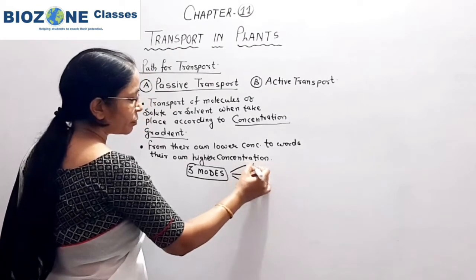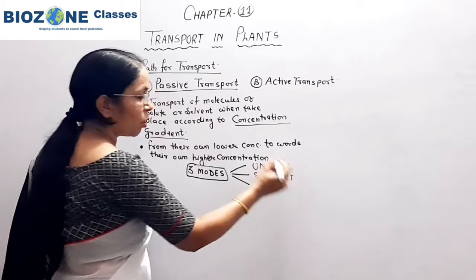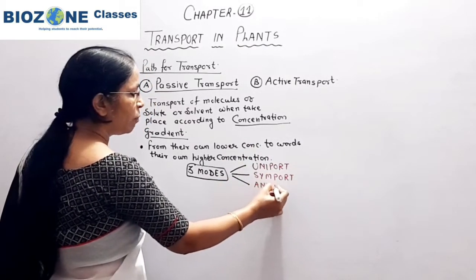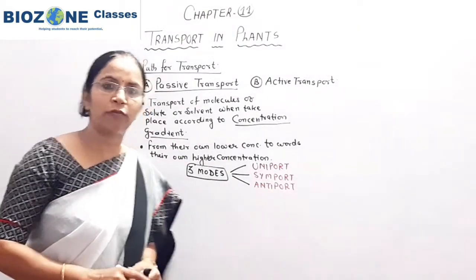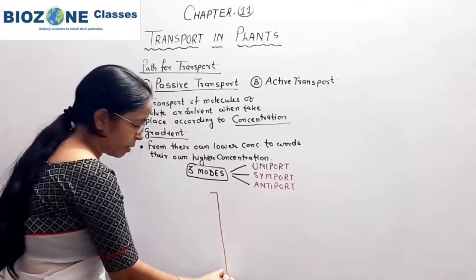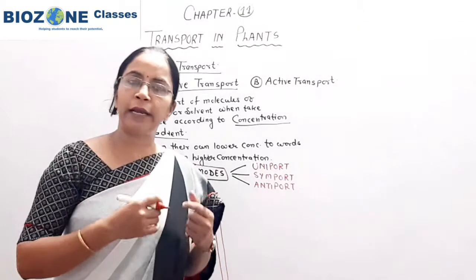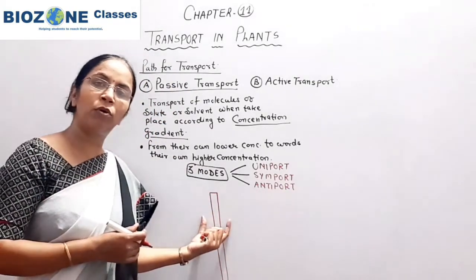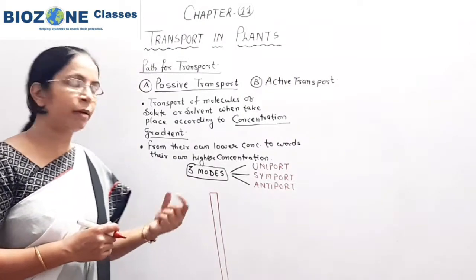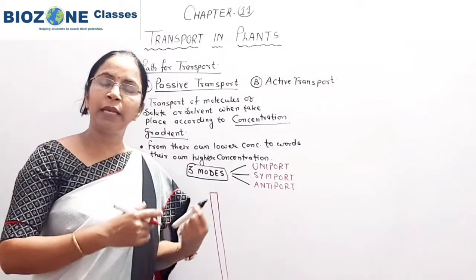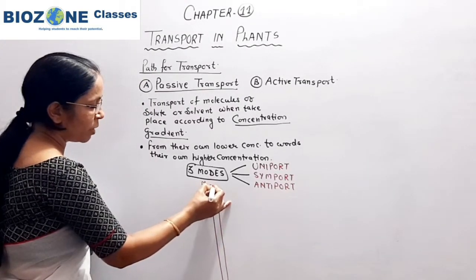First we study uniport, second symport, port being the word we use for transport, and the third is antiport. So this part you remember very well. First I go through the diagram, then one by one we come to all three types of transport. Here simply, this is the plasma membrane we draw. As you all know, we already studied the cell and its structure, and the function and nature of the plasma membrane. Plasma membranes are selectively permeable or differentially permeable and responsible for the transport of molecules, mainly according to their concentration gradient. So this we show as the plasma membrane.